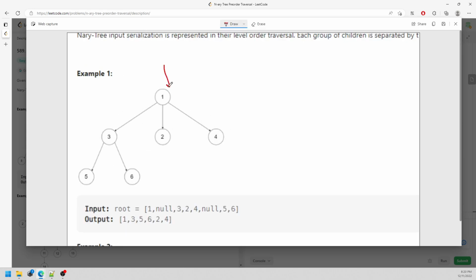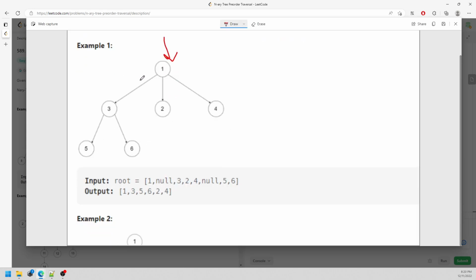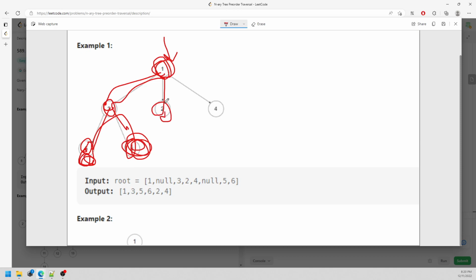So you are at a root, right? And then the preorder is going to be you, and then you go on your child, and then you go on your child, and then you go on child, and then there's a no. You come back to your right child, and then later on you come back, and then come back, something like this, right? So you will print out this.